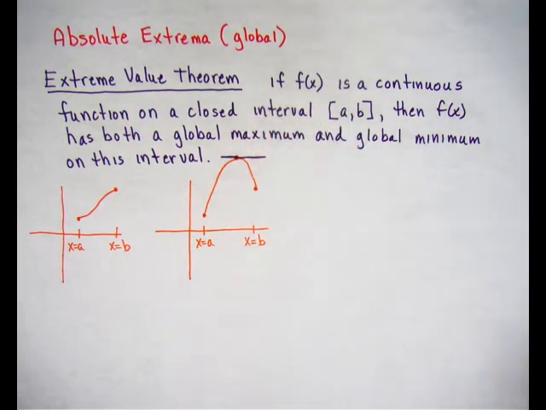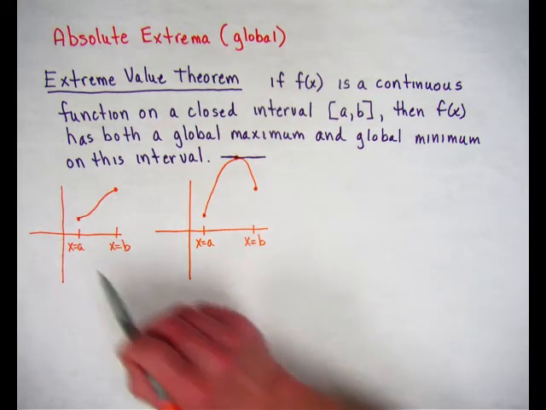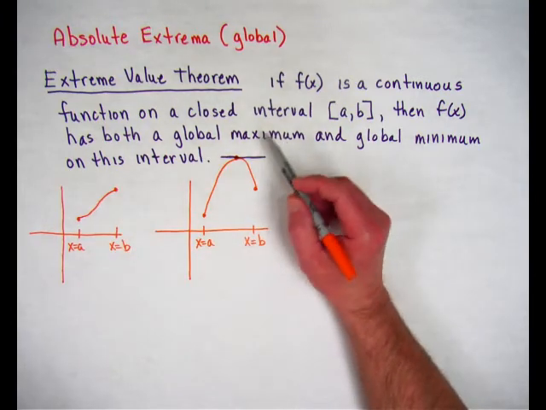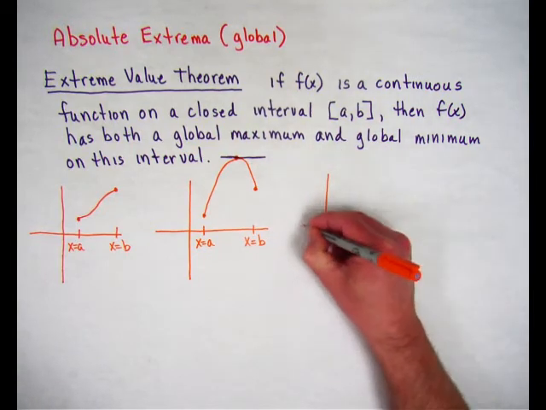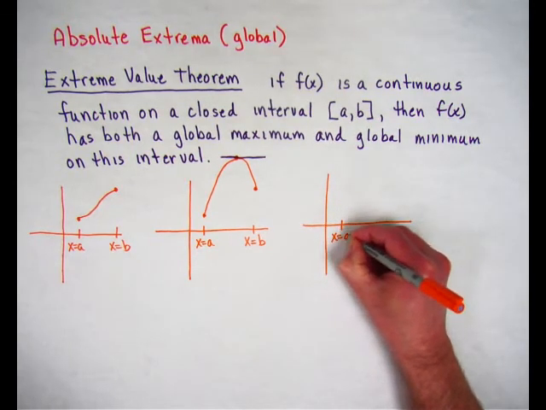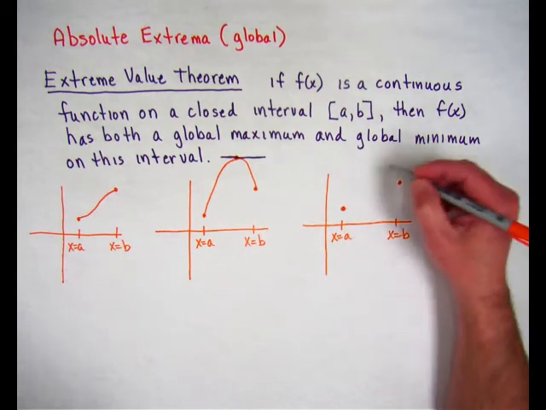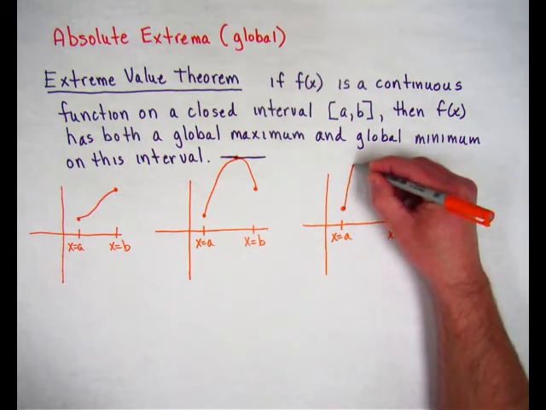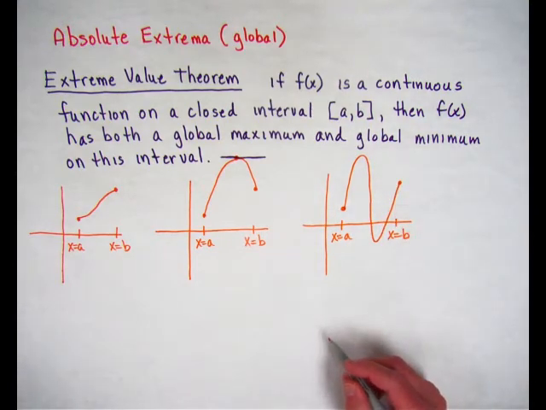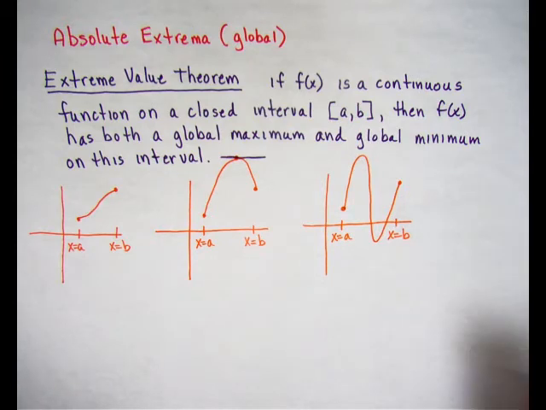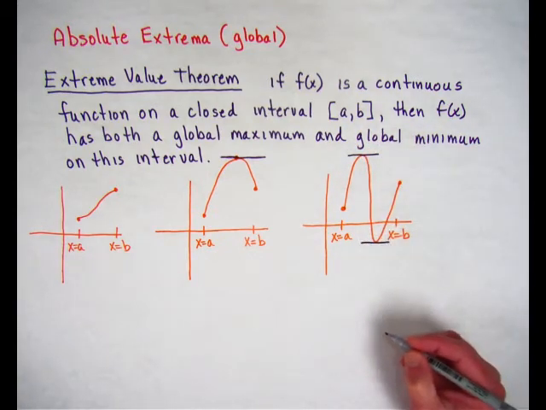So I think you can see maybe where we're going with this. If you want to find the absolute extrema of a function over some closed interval, your choices are maybe where it begins and where it ends, or somewhere in between where there's a critical point. So another one might be something like x equals a, x equals b, and again, starting here, finishing here. But you can see that now the graph might come up like this, come back down, and come back up. In which case, our absolute or global extrema are going to be the points up here, where the derivative is 0, and the point down here where the derivative is 0.